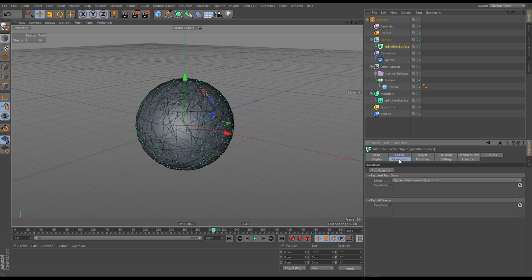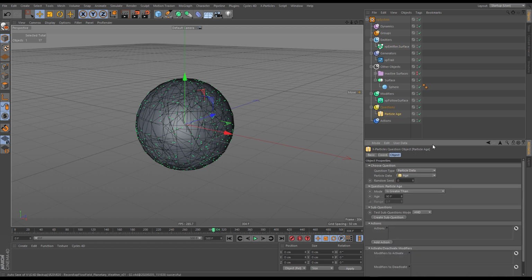So we're going to have a question. We're going to add a question in the emitter here. And it's already set up exactly how we want it. And that is to test the particle age. If it's greater than 90, perform an action or even activate and deactivate modifiers. And we're going to be dealing with the latter. We want it to activate a modifier, and the modifier we want it to activate is the xpTrails modifier.